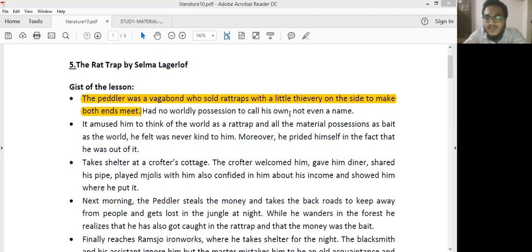That's why he is called peddler, vagabond, tramp, rat trap seller, whatever name we can give to the main character of this chapter. Initially I cannot say hero or protagonist, at the very beginning. Later on I can say, I have declared it in other parts of the video. Why? Because in the initial part I am not able to get the character in the same way. Heroic is symbolic for the other people who are witnessing them. They see a recognizable character, an example for the society, the protagonist or hero. But this character does not even have a name. Initially I'm not saying it, but towards the end of the chapter I can say he's a protagonist, he's the hero of the chapter, the peddler.